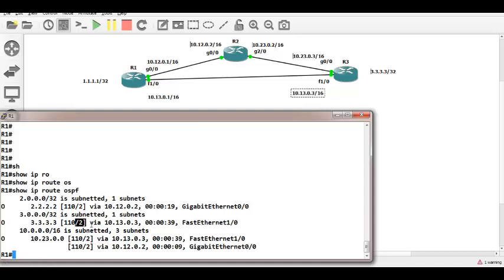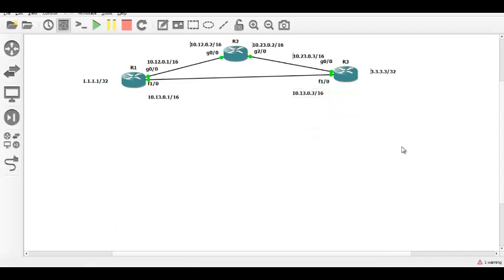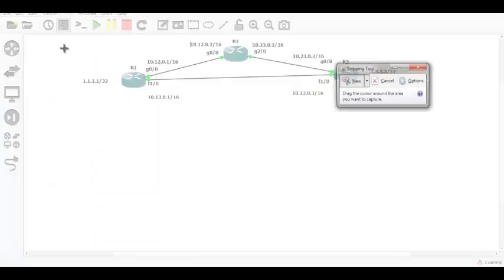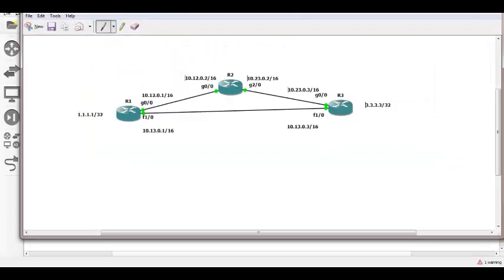You see, this physical link is 1 and the loopback is 1. 1 plus 1 is 2, so OSPF says the cost is 2. According to OSPF, router 1 finds this is the best path because this cost is 1 and the loopback is 1, 1 plus 1 is 2.